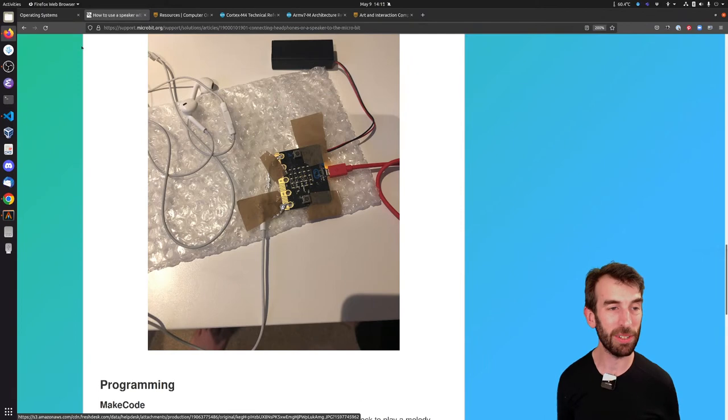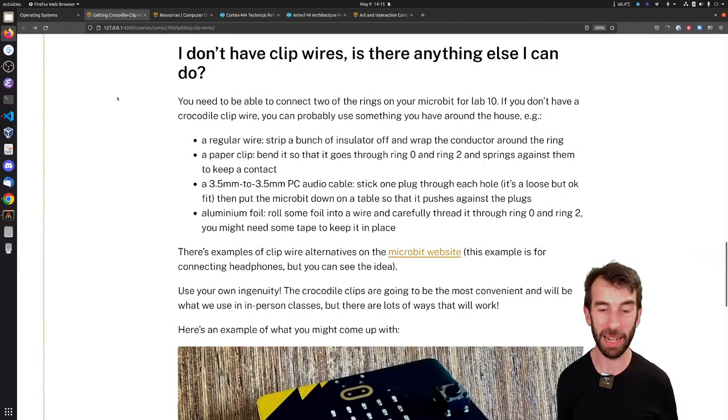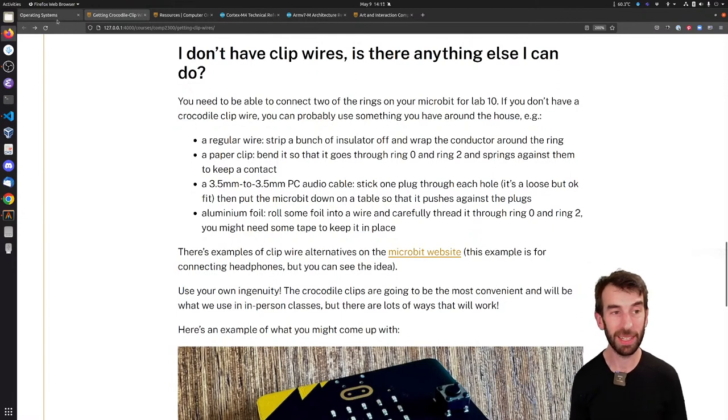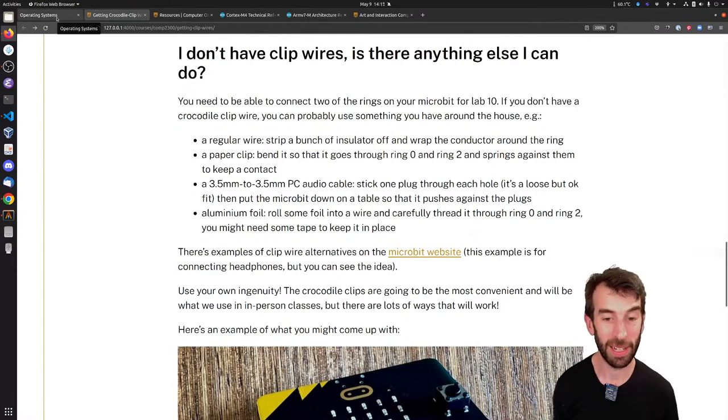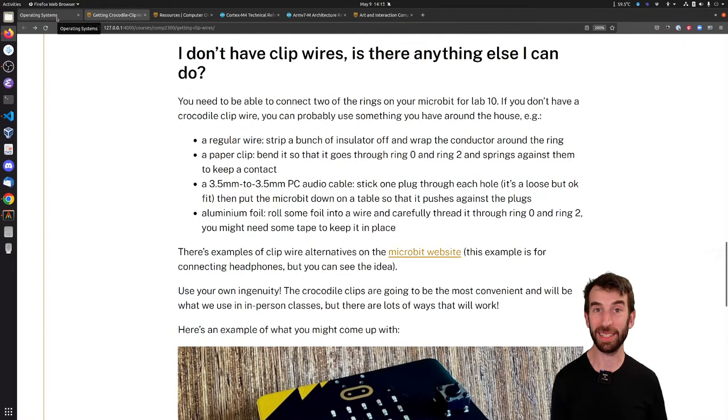So there are lots of things you can do, even if you don't have the exact materials which we provide in class. You've got many options. One of our students spoke to me on Piazza, who is in Shanghai in lockdown. Obviously they can't access an electronics store, and mail is probably almost impossible at the moment. They would have a hard time, but I said to them, go to your kitchen and see what you can do.